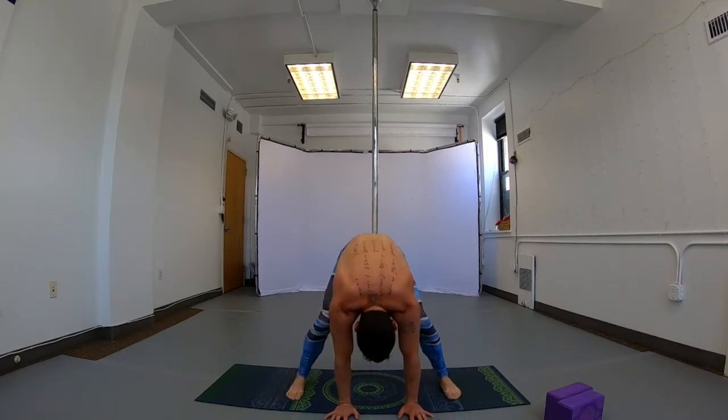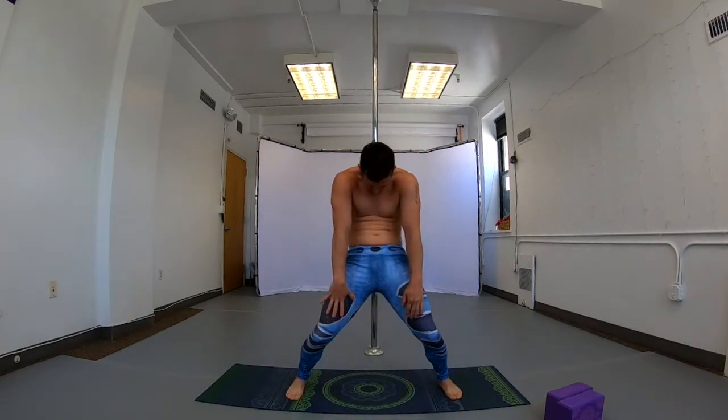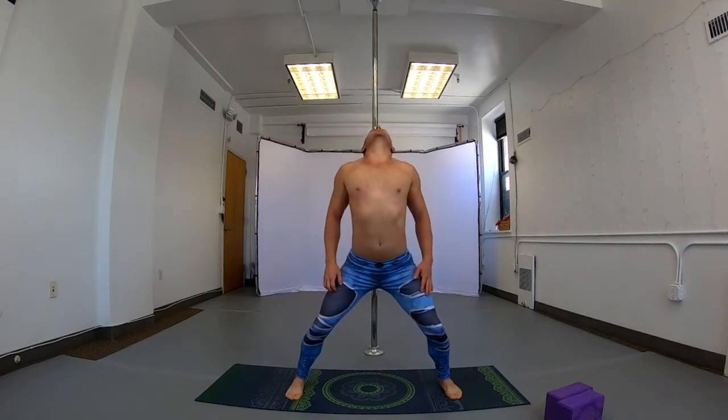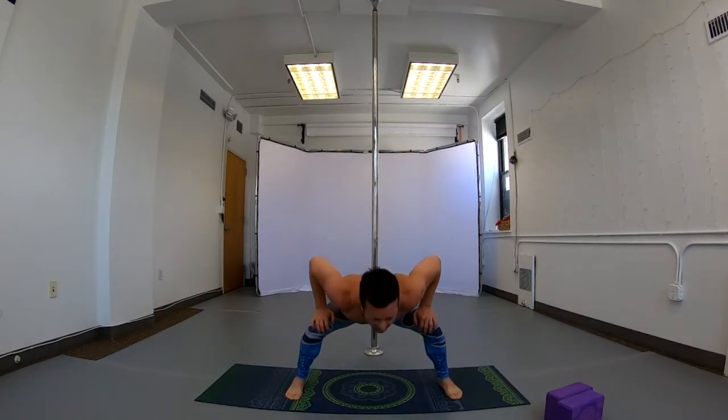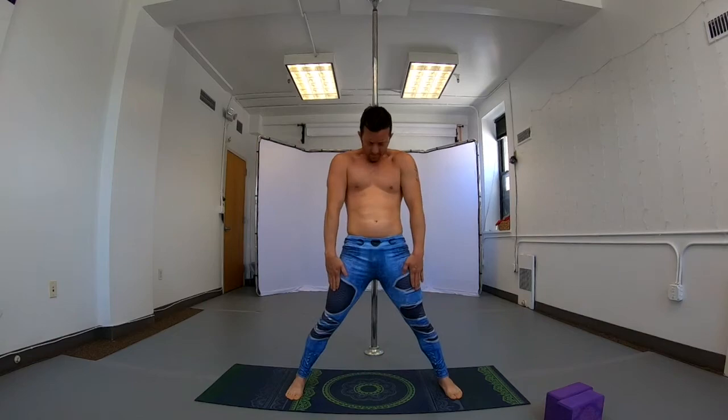Pause. Tucking the pelvis, rolling up nice and slow. And then arching and melting all the way back down. Tucking the pelvis, rolling up through the spine. Arch and melt back down. Couple more. Last full one, feels really good.